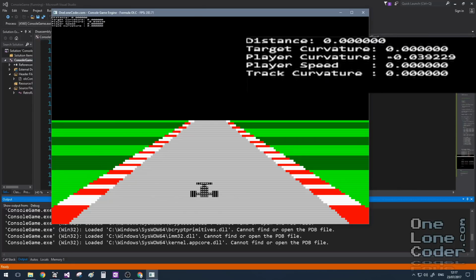So as I move the left key, I can see that my player curvature is decreasing, so now it's 0.5, and of course the car has moved to the left, because the overall track curvature is 0, and I'm about 0.5 here over to the right. So when I specified the 0.8, that's about there, we can see the car is touching the grass. And likewise, minus 0.8 is about there too.